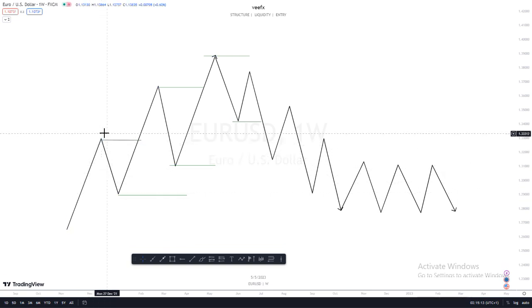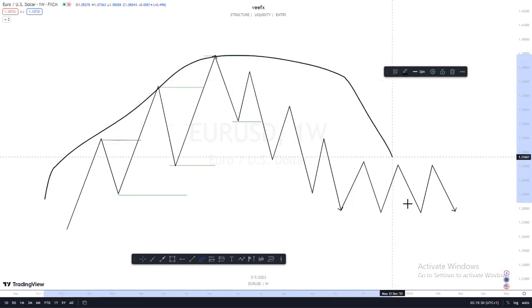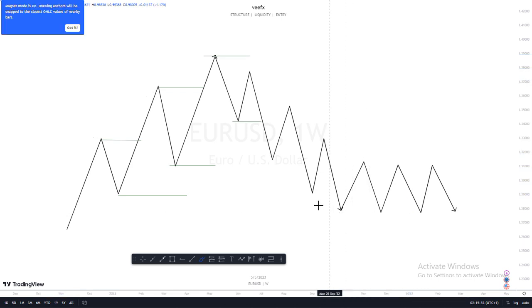And then once it gets to this swing point here, it starts creating a series of lower high, lower low, lower high, lower low, lower high. You get to this swing point, you start creating a series of higher high, higher low, higher high, higher low on the smaller time frame. Same thing will apply to this, right? Same thing will apply to this. So you want to just do your top down analysis.